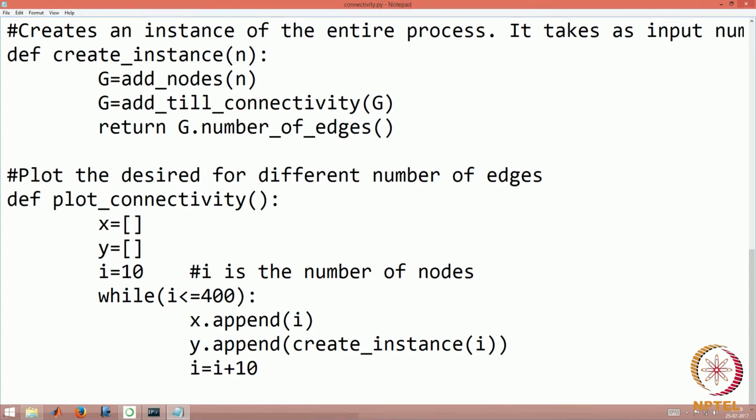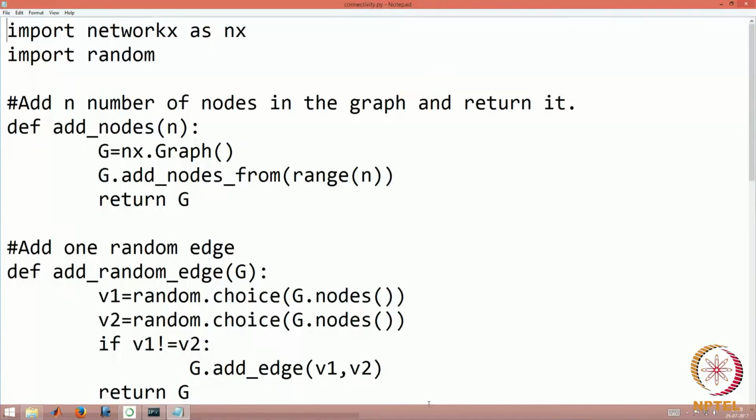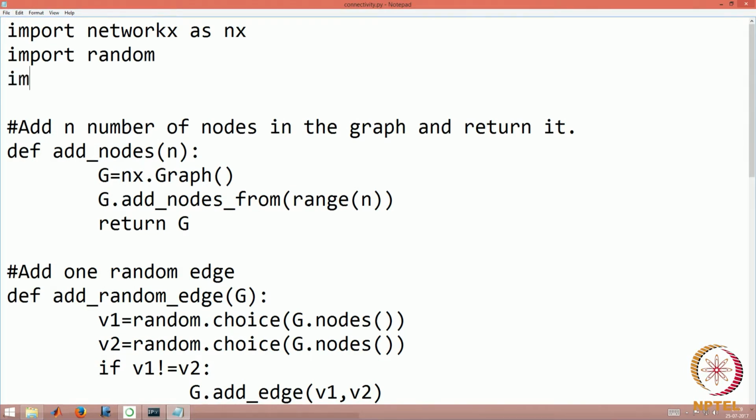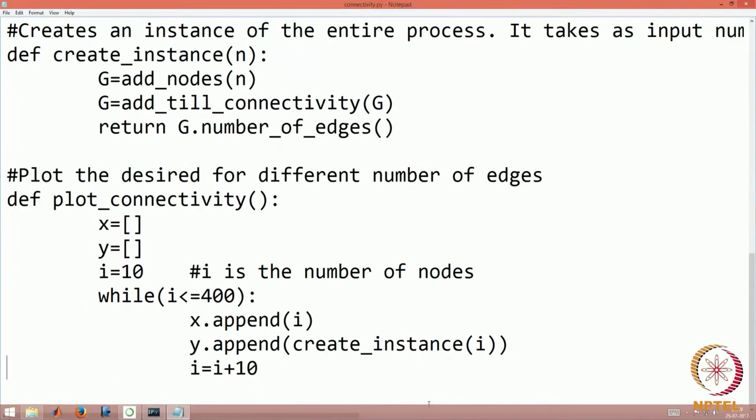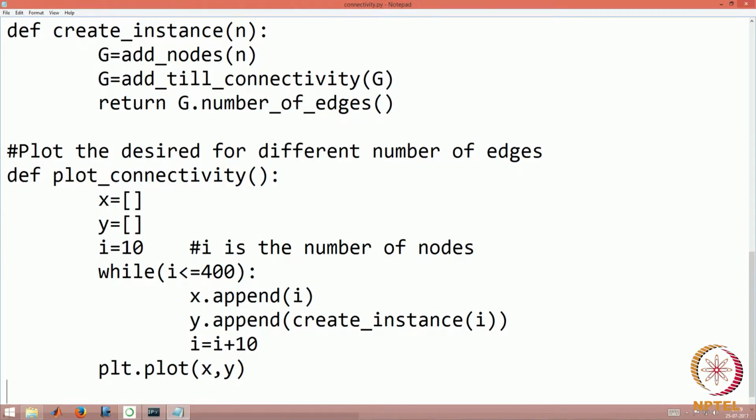Now, we need to plot this. So, for plotting this we need the package matplotlib. We import matplotlib dot pyplot as plt. Come back. Okay. So, what do we do? Plt dot plot. What we want to plot is x against y, and plt dot show. So, let us just do a little bit of decoration here. Before plotting it, let us add some labels and the title for the curve.